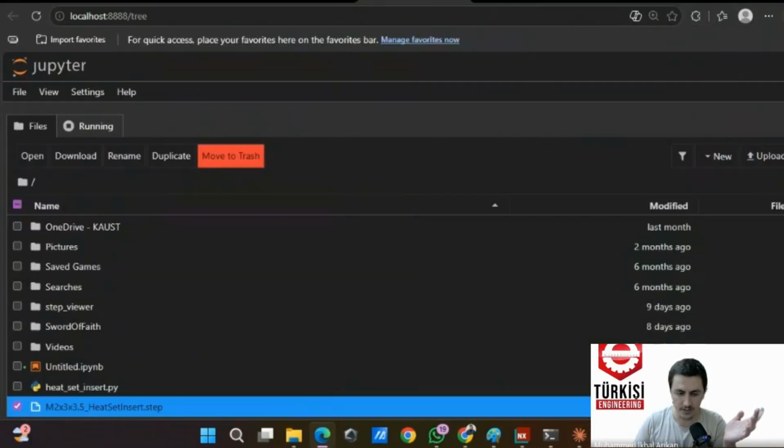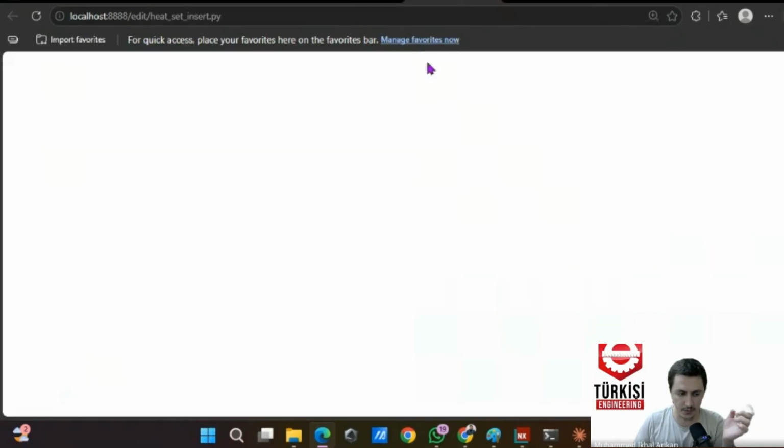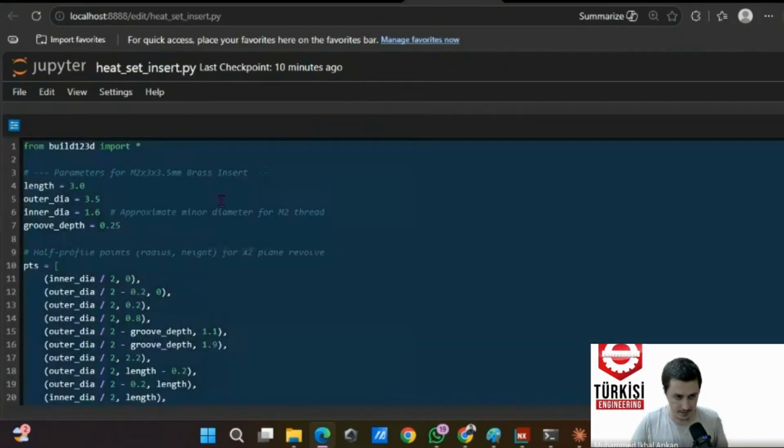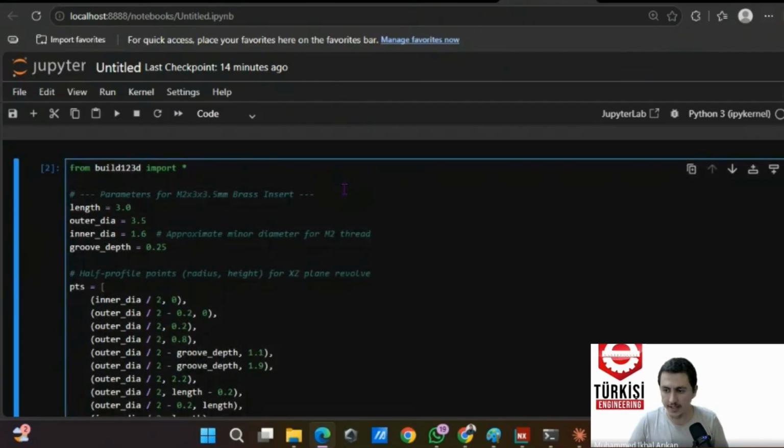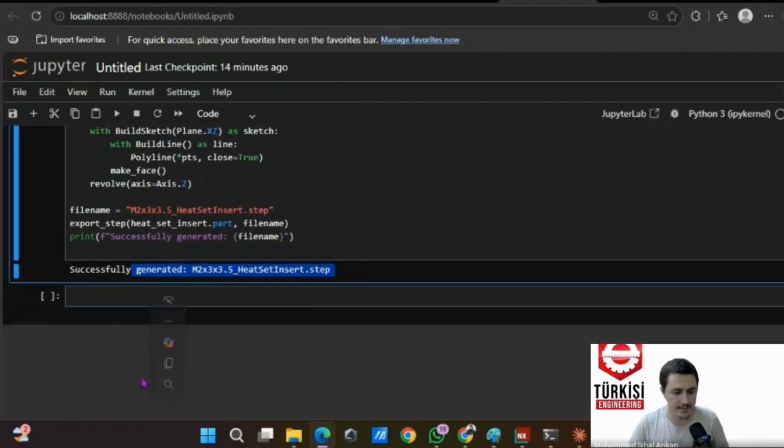So I went to my Jupyter notebook for Python, and I found what Claude gave me as code. Copy and paste in my Jupyter notebook, and just run this code, and it successfully generated a STEP file for this brass insert. Actually, you can say that I could just quickly draw it by revolve and get this CAD file, but I'm just lazy to generate this CAD model, okay? And I'm doing something else that is a complex design, but I want to simplify my task.